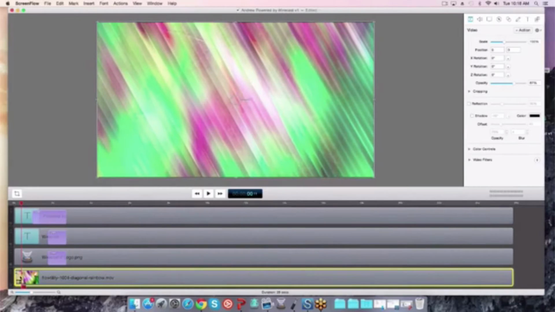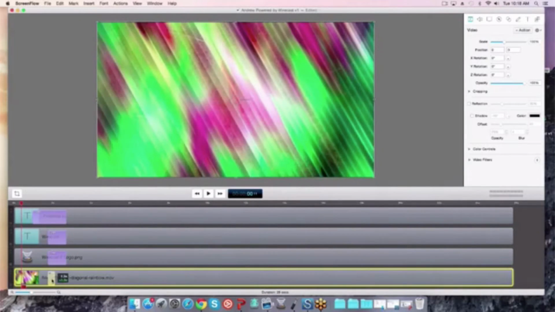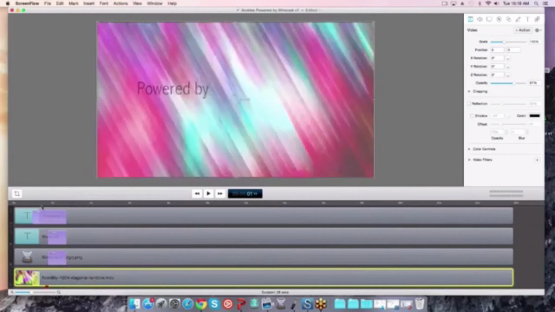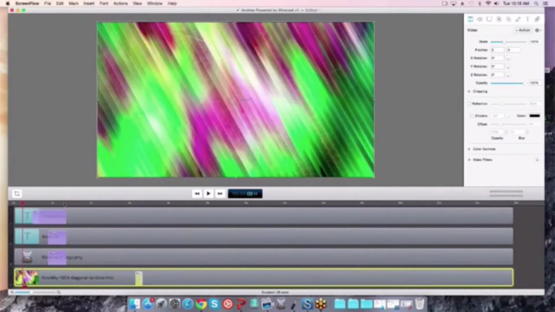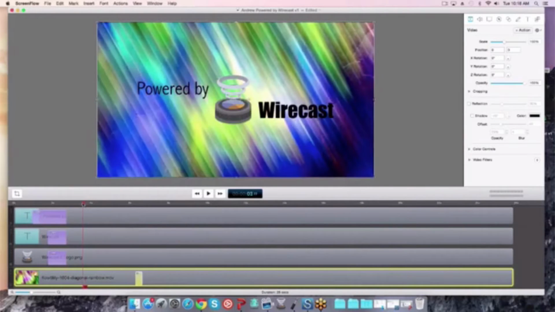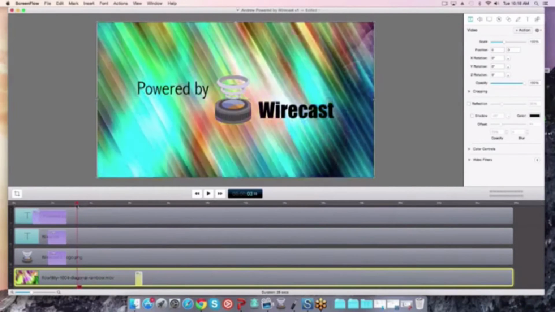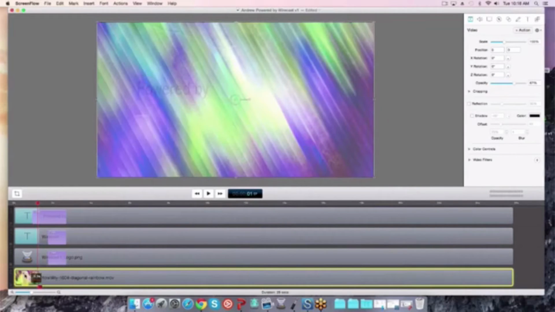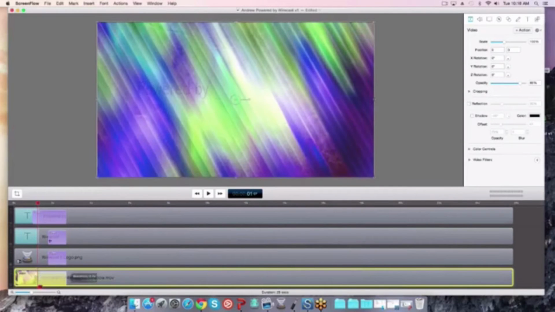And one thing I'm noticing is that the rainbows are very colorful, which is good at first, but when the Wirecast logo is on, I actually want them to take a back seat. If they're too bright, they're competing for the attention. So just a great way to dim them or take them down a notch is to use the opacity value.